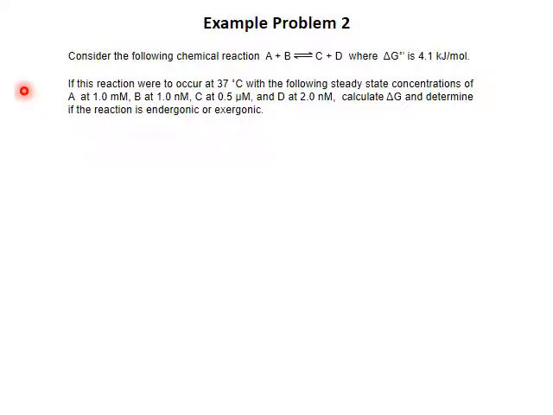Again, the same strategies apply. Are we considering free energy calculations for standard conditions or at non-standard, non-equilibrium conditions? Then pick the appropriate strategy to solve for that particular delta G. So give this one a try, and you've got to watch out for the units to make sure they cancel. So be careful when you do those. And again, the solution to this problem will also be posted with a video explanation going through the problem step by step and showing you strategies that will help you work on problem sets and mastering assignments.